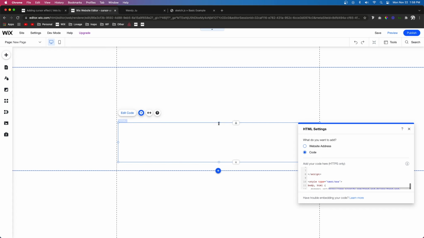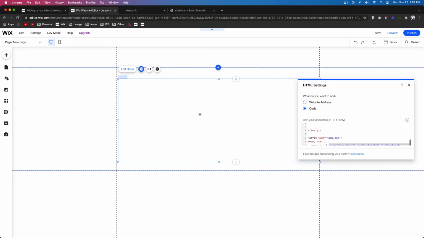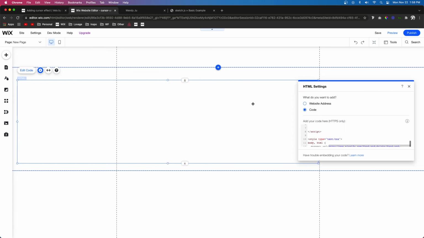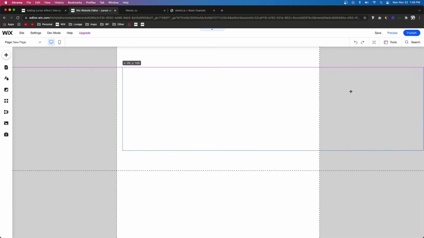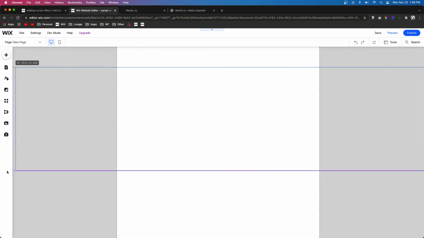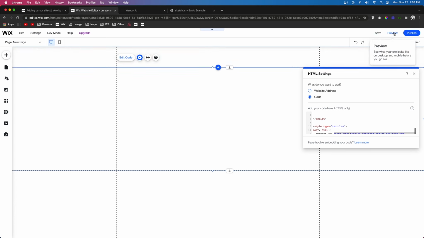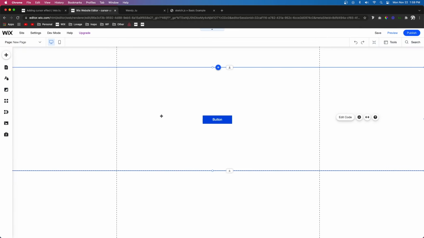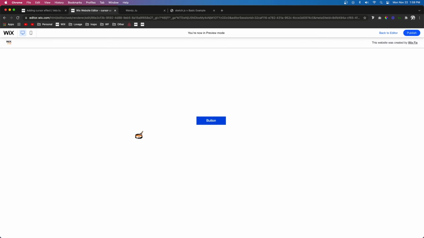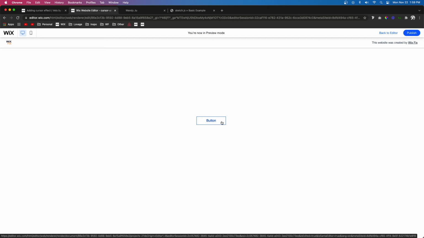But now we just kind of need to expand this widget to be as large as we want. We can have it be part of the full section if we wanted to. So I'm just going to expand it just like that. And now if we press preview, this whole section is going to have this frying pan as its cursor. But as you can see, the frying pan took up the entire screen. But if we add a button to this section and we press preview, we're going to see it has the frying pan, but as soon as we hover over the button, it's going to change to this cursor.